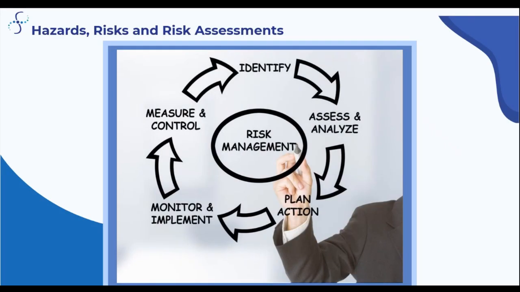Generally speaking, risk management is a series of actions, a process to identify and evaluate risk. A comprehensive risk assessment covers the first steps in the broader risk management process. In biosafety, this means identifying hazards, asking what could happen and how; evaluating risks, considering how likely is it and how severe could the consequences be; determining controls, deciding what measures can reduce the risk to an acceptable level; implementing and reviewing, putting controls in place, then checking if they work and adjusting as needed; measuring and controlling, reviewing effectiveness, monitoring outcomes, and adjusting as needed.